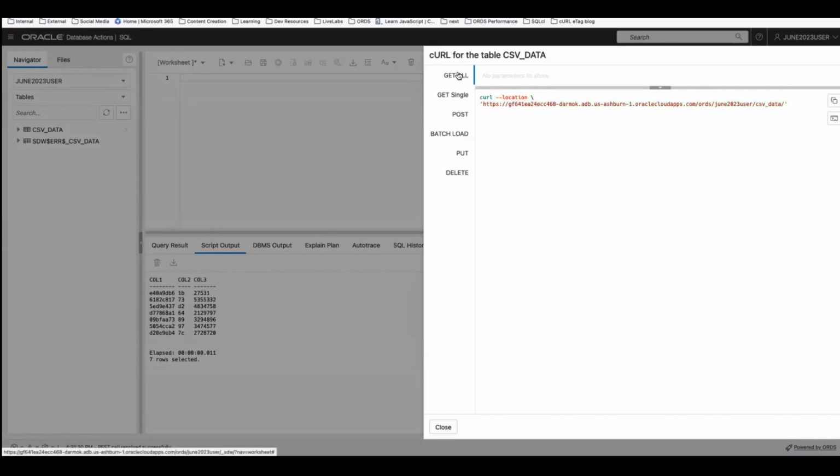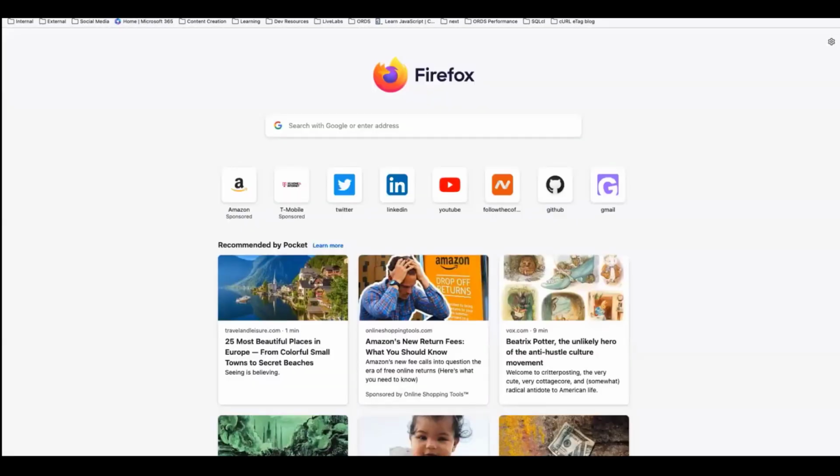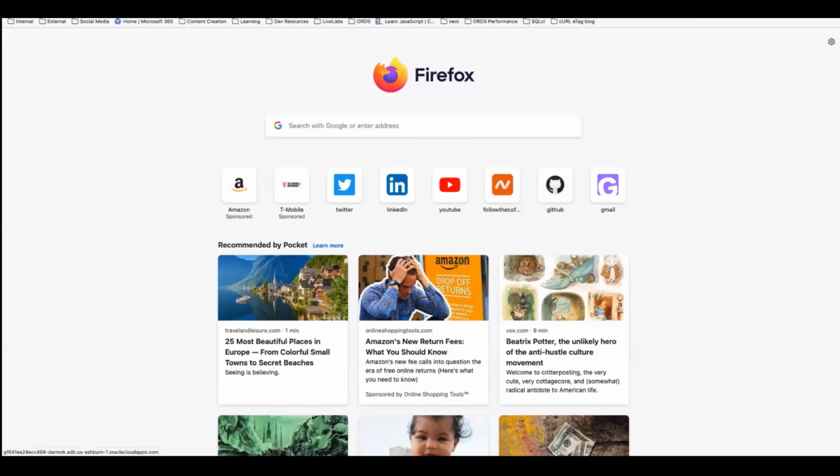So yeah, with this get all command, I showed you what that looked like in your terminal with a curl command, but you can actually just take this part right here, copy that, and then go to a browser.